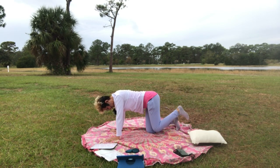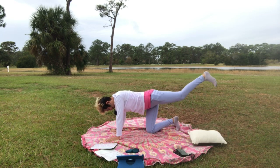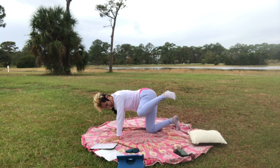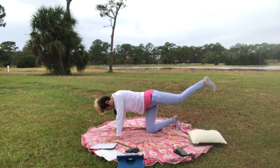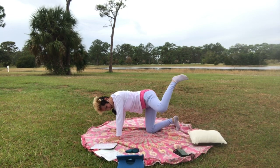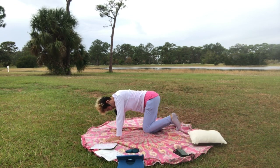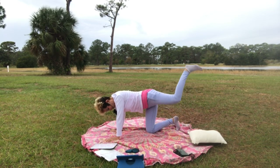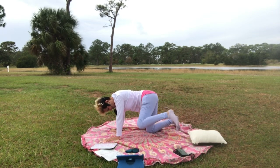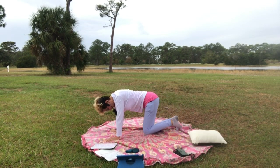We're strengthening our legs and understanding that sometimes we can't go to the number eight. Whatever number you can go to with your body is good. Three more. Now that burning sensation is letting your body know it's building strength, and that's what you need. You're going to drink lots of water after this. One more time around. Good.